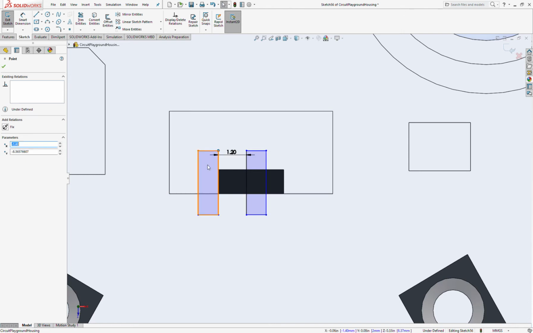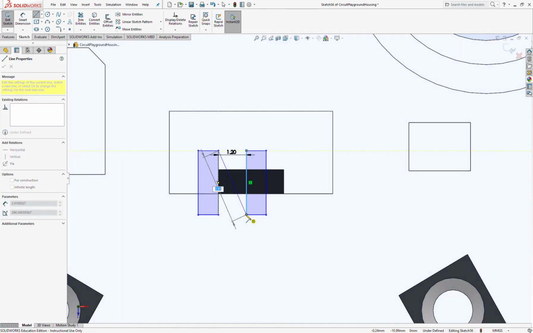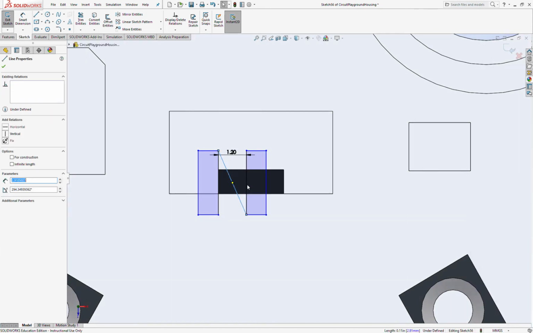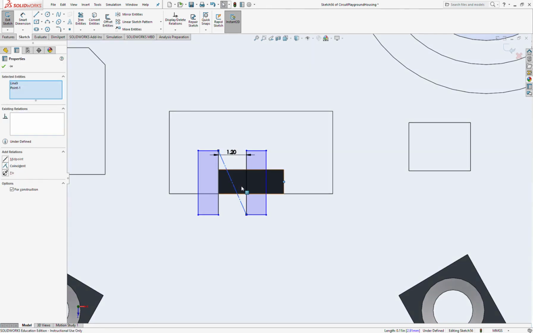And we want maybe it to be mid-pointed on there. Easy way of doing that is diagonal. Whoops.